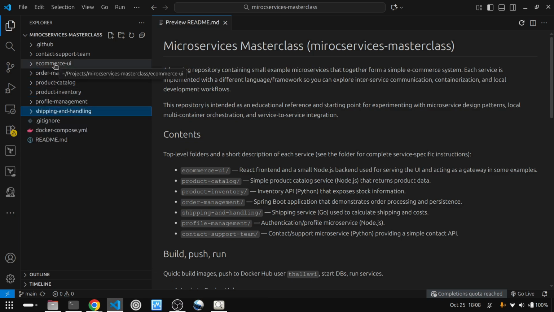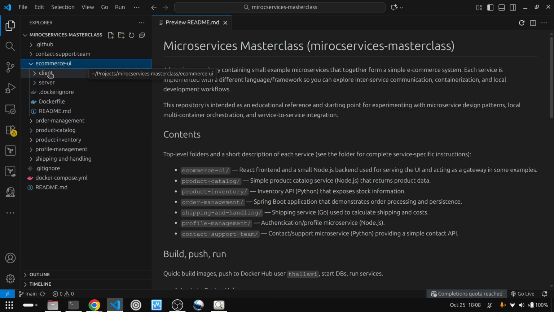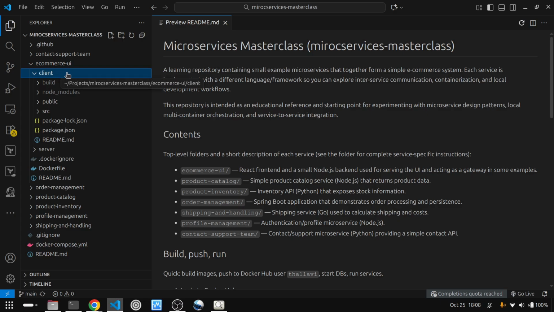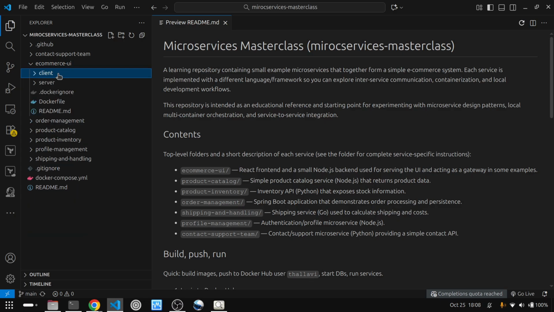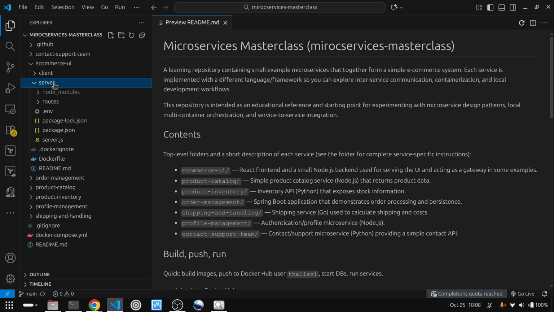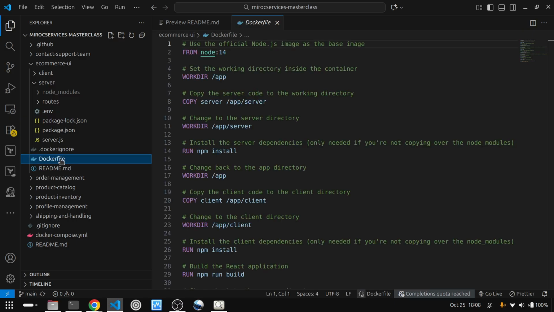Then comes this one, the e-commerce UI. We have used a React application, which is this one, and then what we have done is we have created a Node.js application which will act as an entry point to our application. And what we're doing is, if I show you, we have this Dockerfile here. We use the Node 14 as the base image.